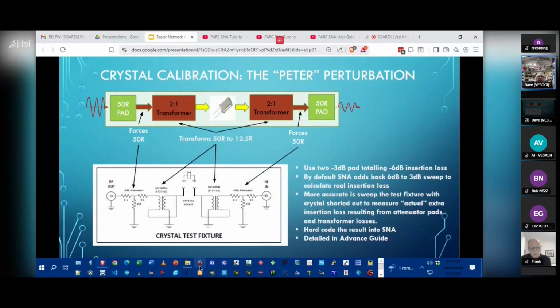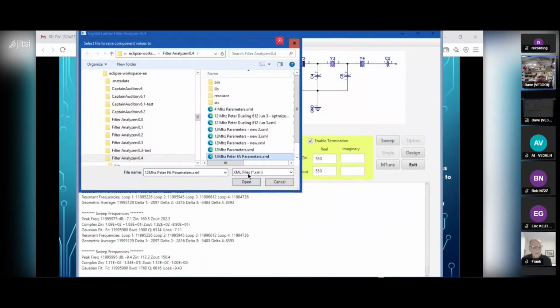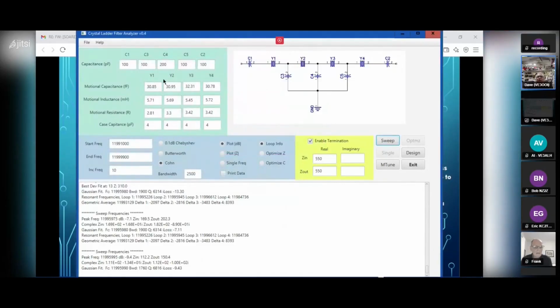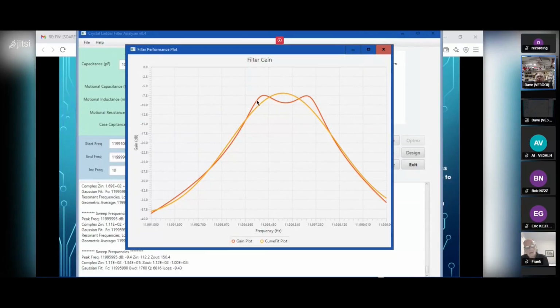The other thing to pay attention to, I think this might be why I called it the Peter perturbation, is that I wrote this program here to analyze crystal filters. This here's a crystal filter, and these are the crystals that Peter measured. These are all the motional parameters he measured. If we do a sweep of this, and we assume it's terminated to 500 ohms, you get ripple in the passband here.